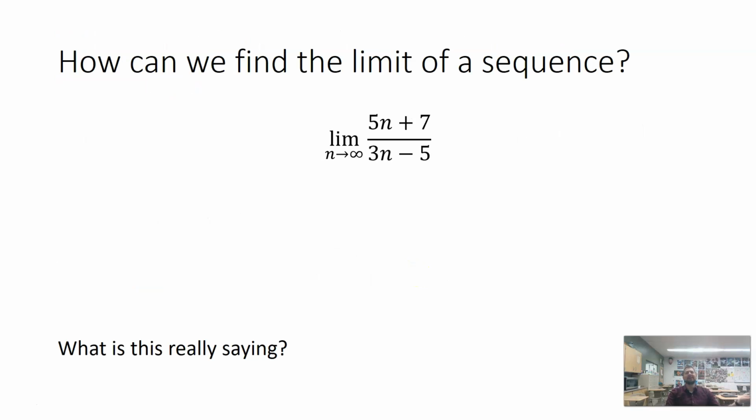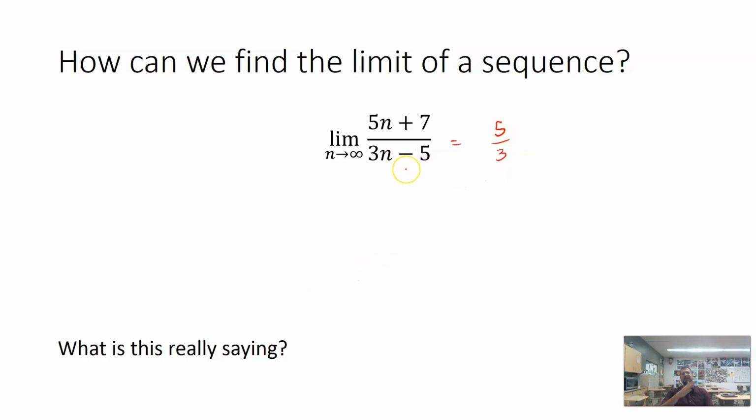The way that we do that is the same way that we found the limit as n approaches infinity. Basically, I'm looking for a horizontal asymptote. When I do that, in this case, I would get 5 over 3. Notice that is a specific number. That is not infinity. So we would say that this sequence is bounded and it approaches 5 thirds. That's what it's really saying.